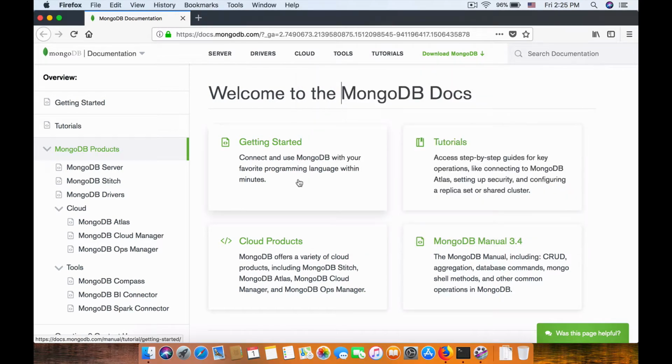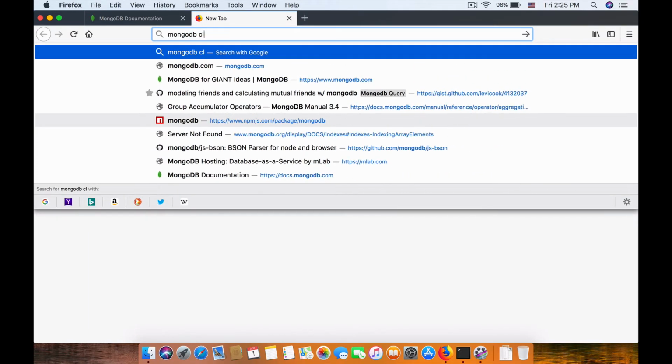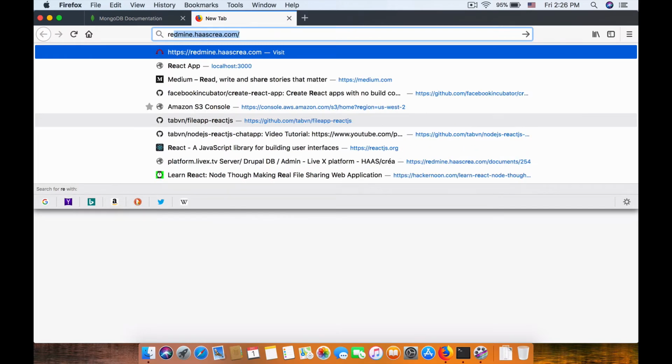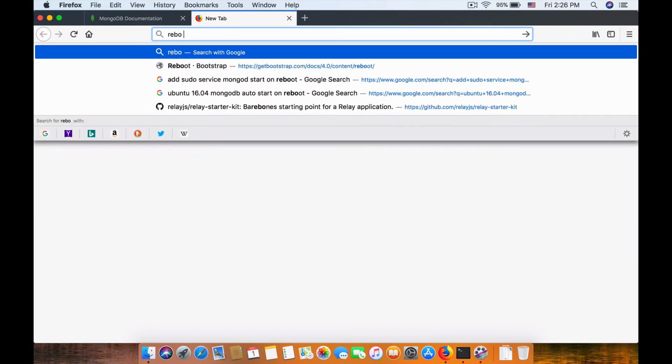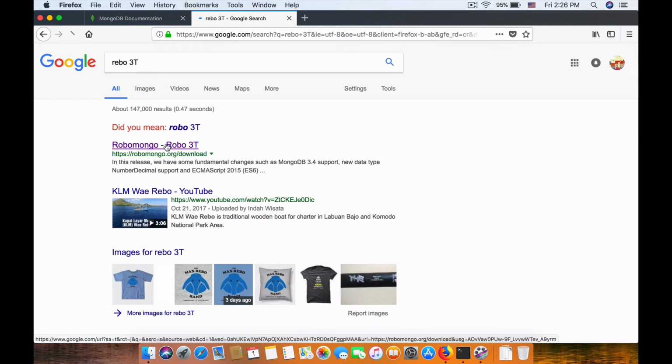One more thing, if you want to download a MongoDB client, you can search Google for MongoDB client, and I highly recommend Robo 3T. This is a very good client for MongoDB management.